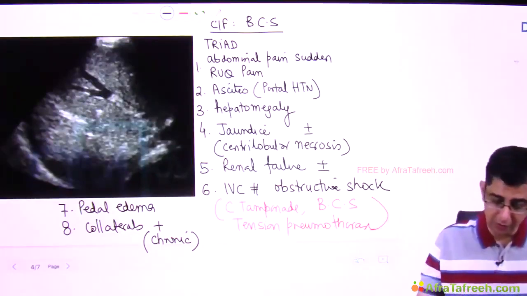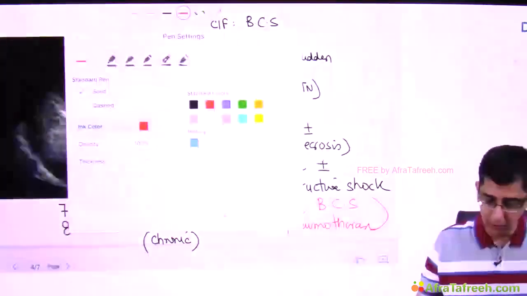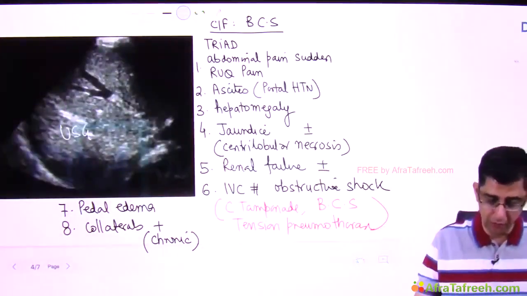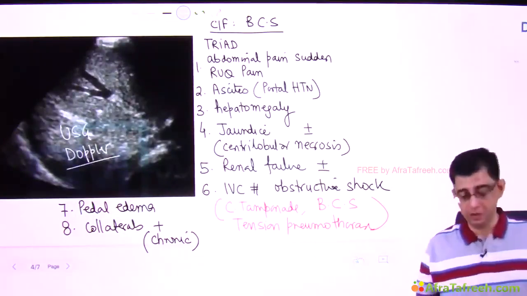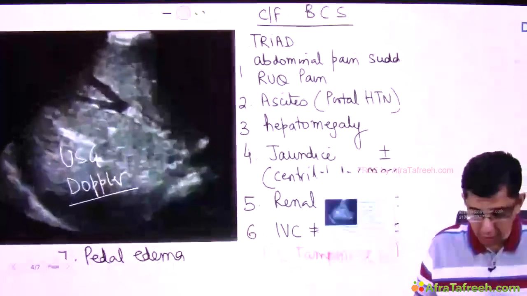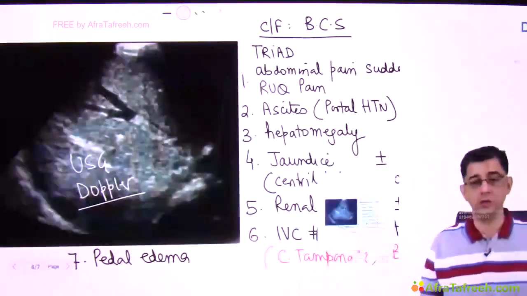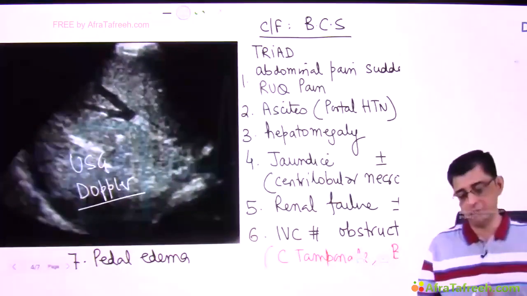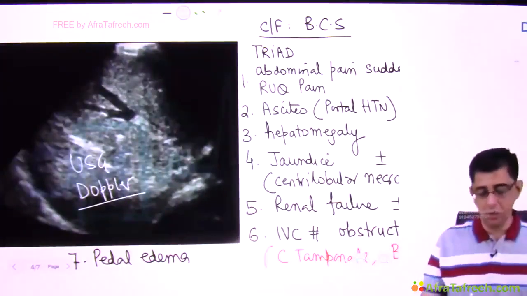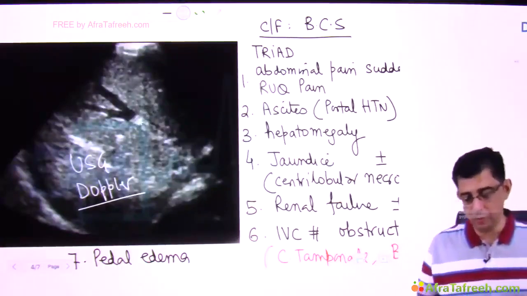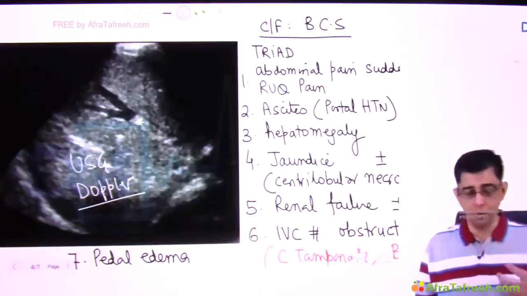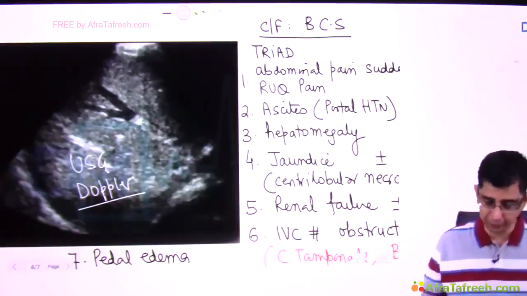Now, if he asks what is the first test to be done for diagnosis of this condition, it is obviously an ultrasound. And following an ultrasound, what I'm going to do next in the patient would be a color Doppler, so that I can identify the thrombus. This image shown before you is characteristically showing a thrombus in one of the hepatic veins of the patient. The image shows the branching pattern of the hepatic vein, and it highlights that there is an occlusion, a definitive mass seen in the middle of the hepatic vein. You can see the caliber of the hepatic vein, and then you can notice that there's a thrombus growing in the hepatic vein of the patient.